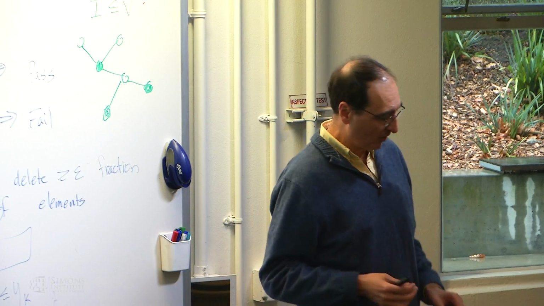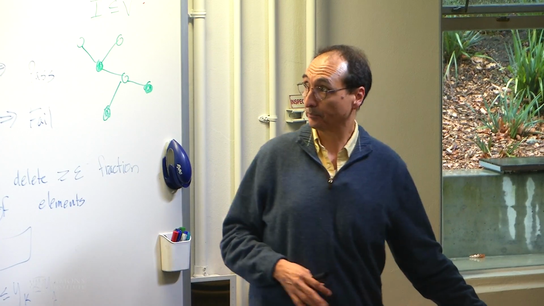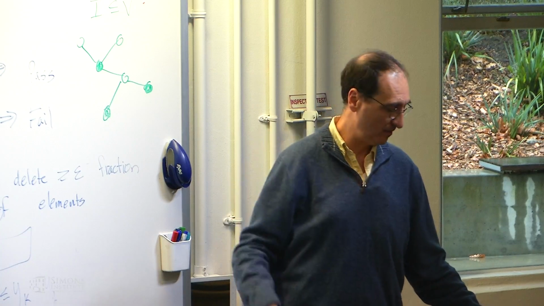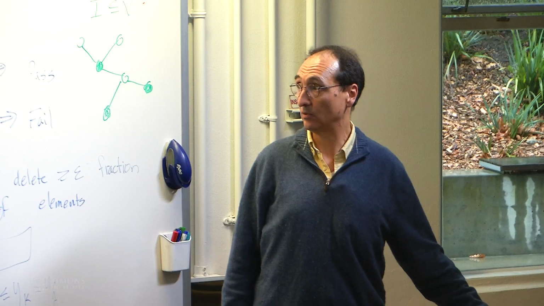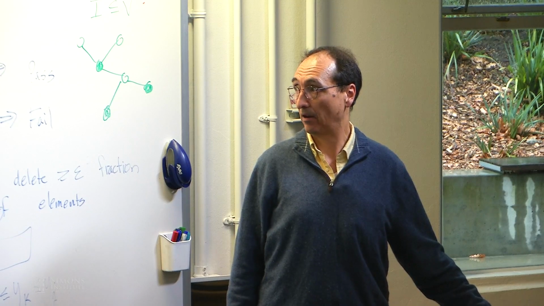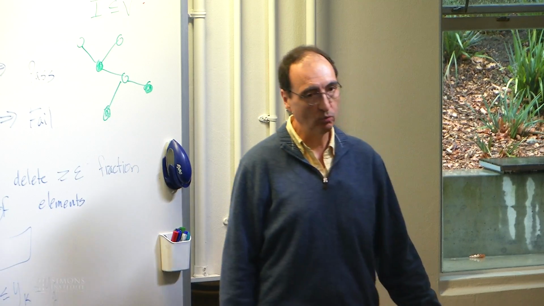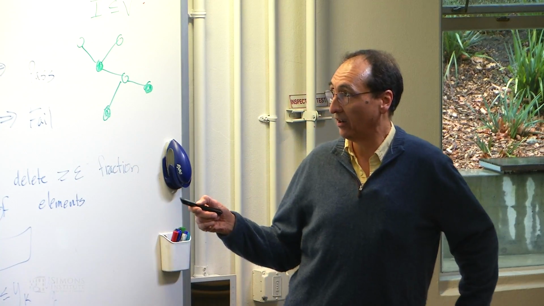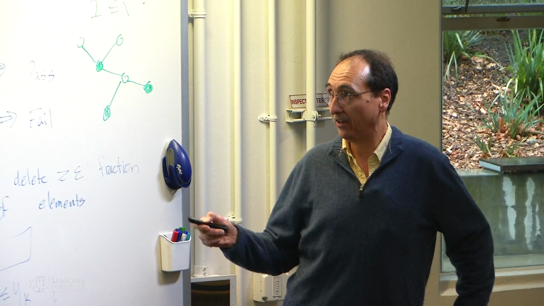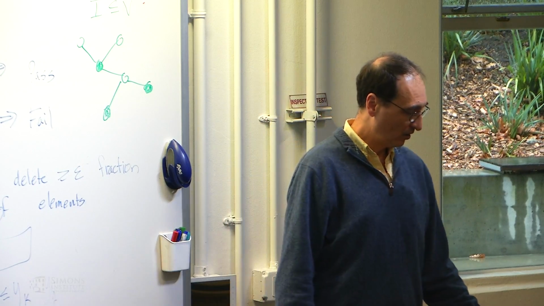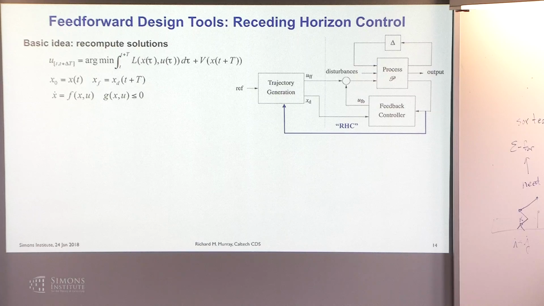Now, the other thing, as I've already alluded to, that's quite nice is, as I've done it here, I get a reference, I can do a computation, and then it's all feedback. But in fact, what we do in practice is we take the same kind of design pattern and we wrap this outer loop around it. And this outer loop looks at where we actually got, and then we recompute the trajectory from where we actually got.